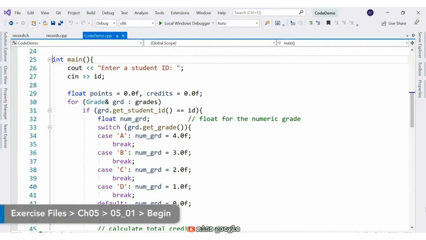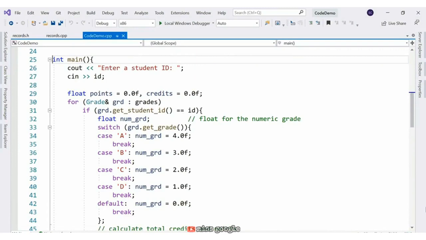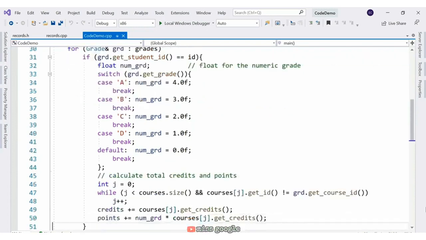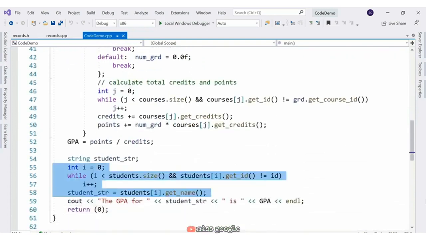For this, we'll start with the student record system where we left it. Now, you may have noticed that there are several things that seem out of place in this code if you look at it from an object-oriented standpoint. For example, allowing the main function to access the vectors, or getting the numeric value of each grade in the main function, or looking through a vector to retrieve data from the ID. If these things look reckless or out of place to you, you're right. It looks like these vectors belong somewhere other than the main source file.